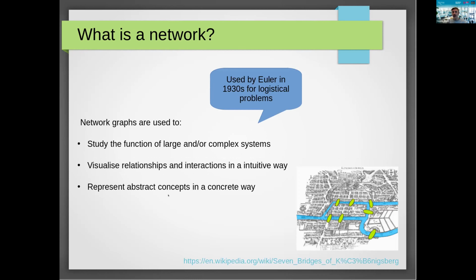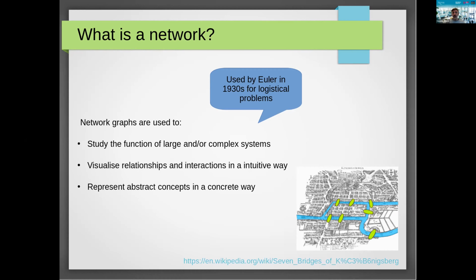And so what is a network? Well, network graphs are used to study large and complex systems. They are a way that you can have lots of information that if you looked at it in a list, it would just be overwhelming for the brain to take in. But it is a way to visualize things that is going to make it comprehensible at a relatively easy level. And you can pile more and more information in to make it more intuitive and to be able to convey more information in an easy to understand format for the reader or the viewer.